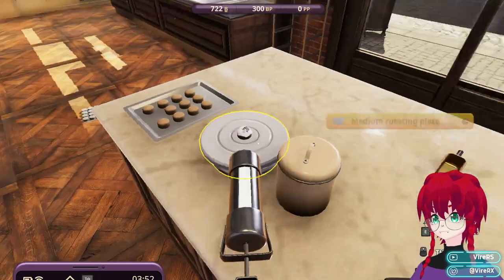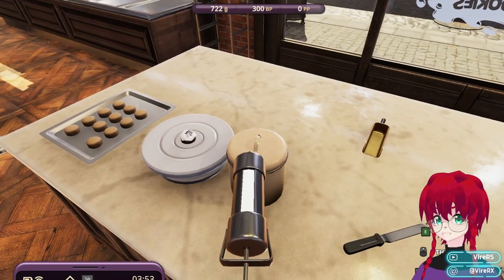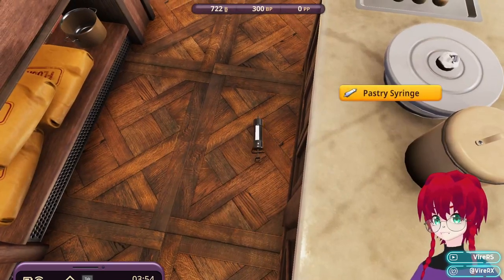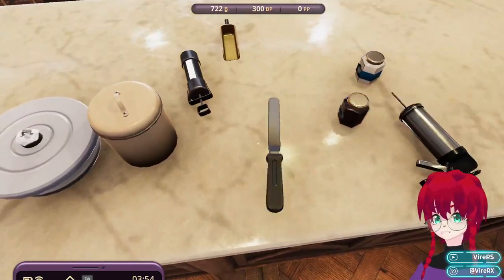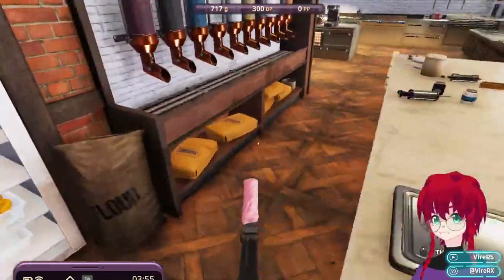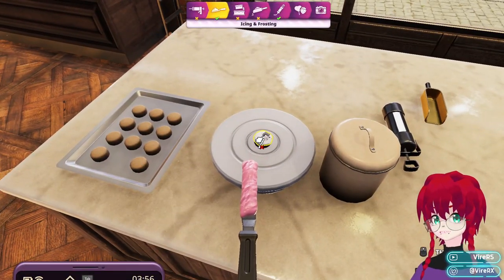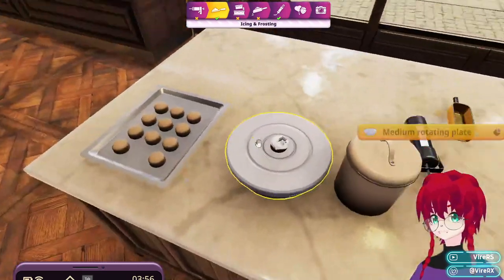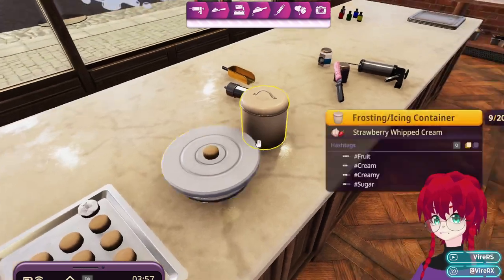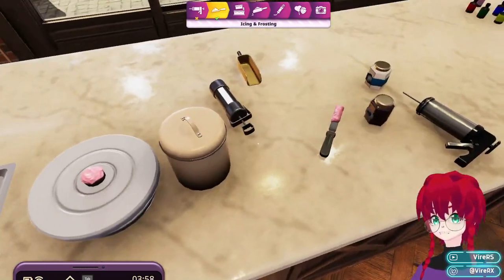Reset color. Oh, I didn't want to put that on the floor. Well then, if it can only be one color, I only want it to be pink. Because she loves pink, goddammit. Oh, well, let me put more on there. Okay. Gonna try this again. Grab one of these. Boop. There we go. A goddamn pink cookie.